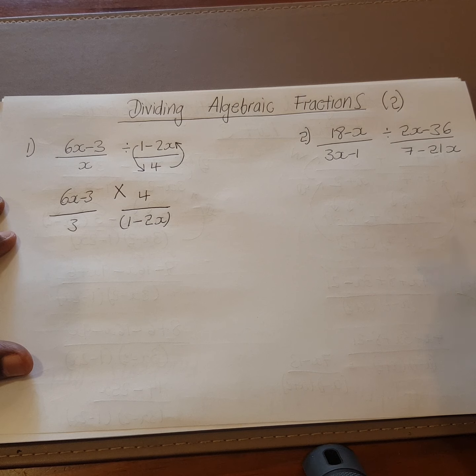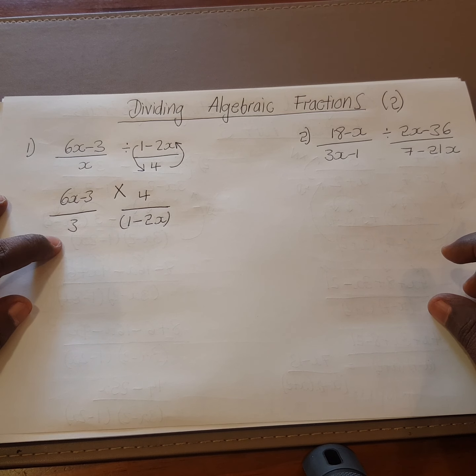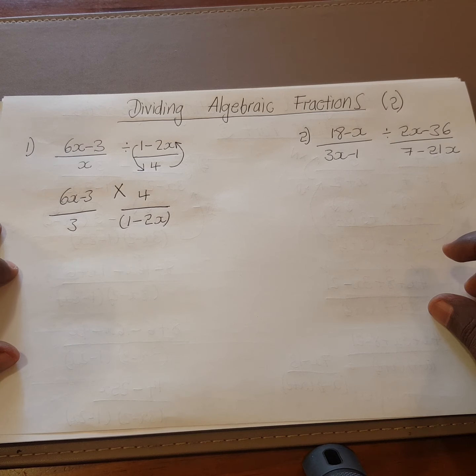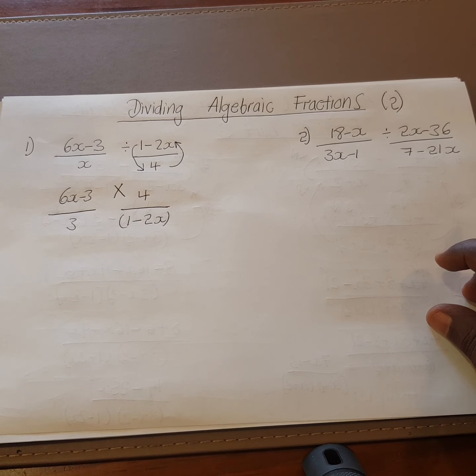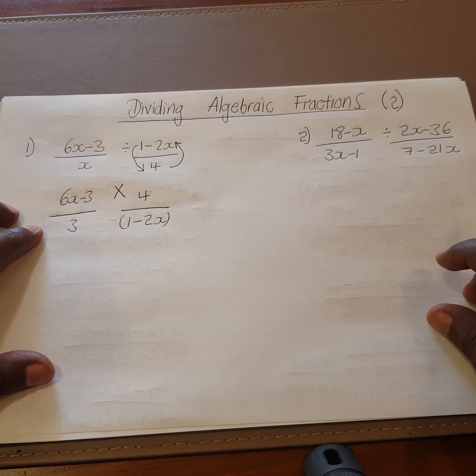All right, so what do we have here? We've got 6x minus 3 over 6 times 4 over 1 minus 2x. One of the things I encourage students to do is, if you have an opportunity to factorize, please do so, because it gives you an opportunity to find any common factors which you can divide, or any expressions in the brackets that you can divide. Now you will notice that these two questions are slightly different. It looks like the factors can be easily cancelled, but if you look clearly, there's a slight sign change in this question. So let's factorize 6x and negative 3.